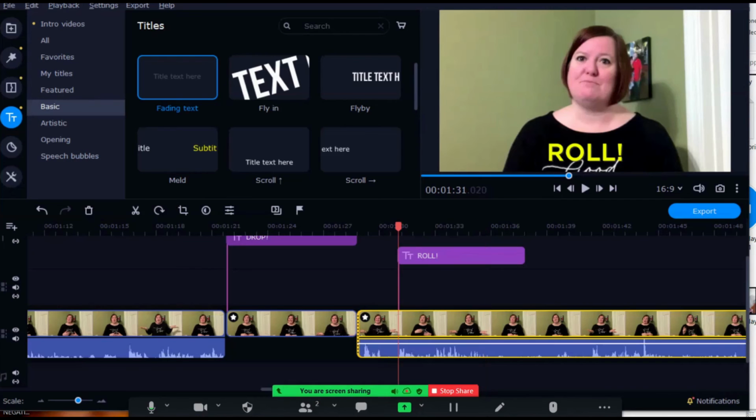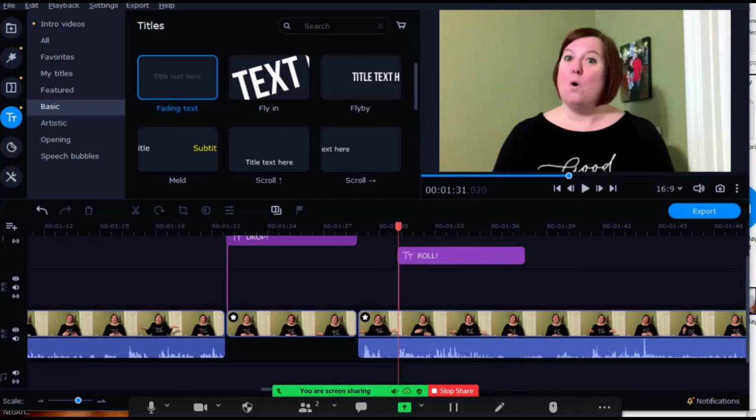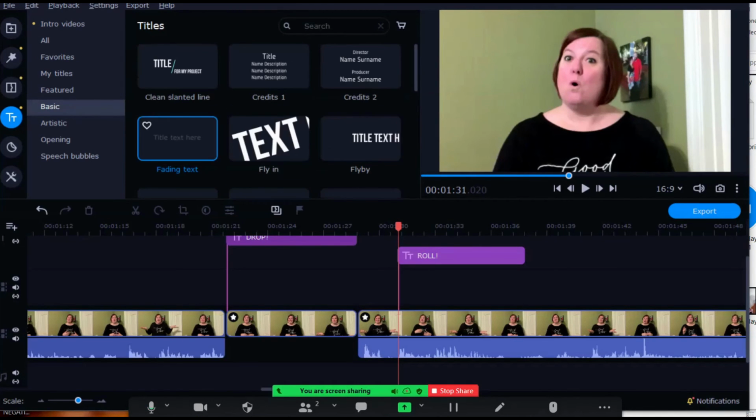So now it's coming in right as she's talking. And I'm going to extrapolate and ask a question; I think I know the answer. If you wanted to take that roll and find some kind of cool, slick transition where it's actually rolling in, you could probably do that as well, I imagine. Yes. And how you would do that is where all these are. I picked the basic one because I'm usually just texting, but for some of my intros or more fun videos like this one, watch this.